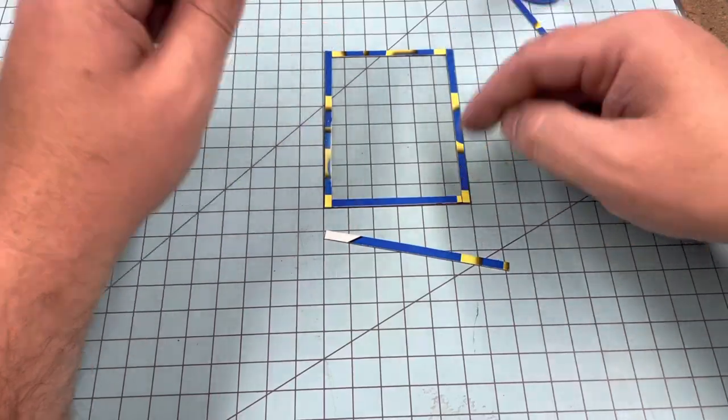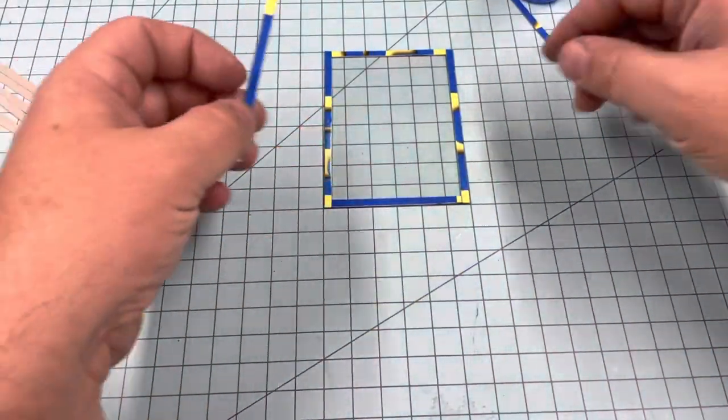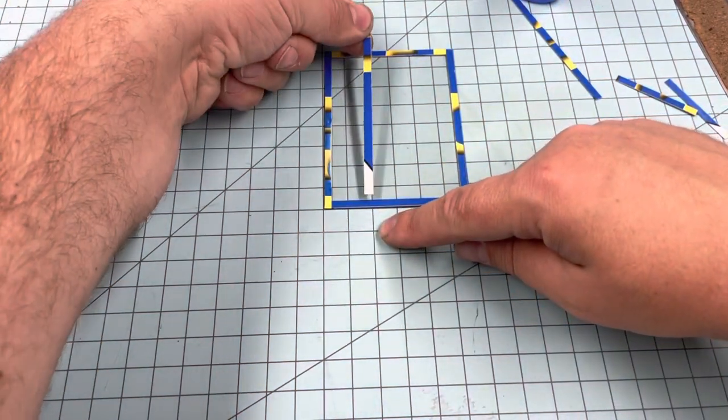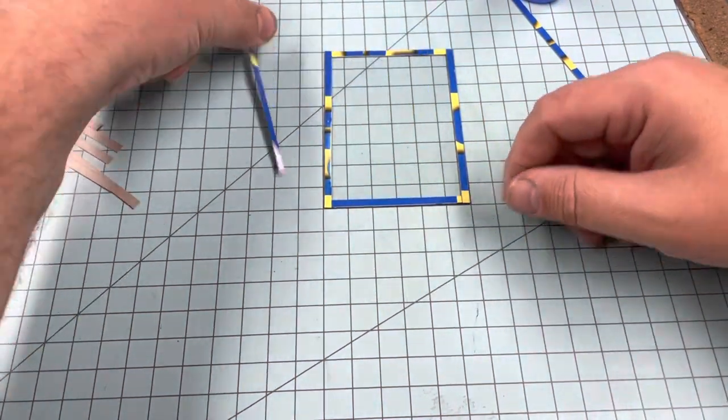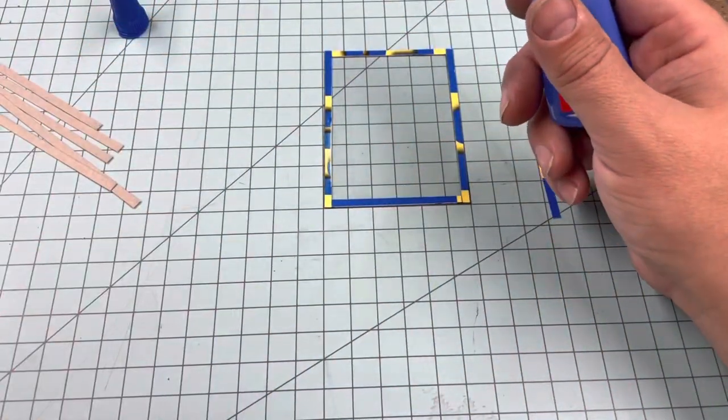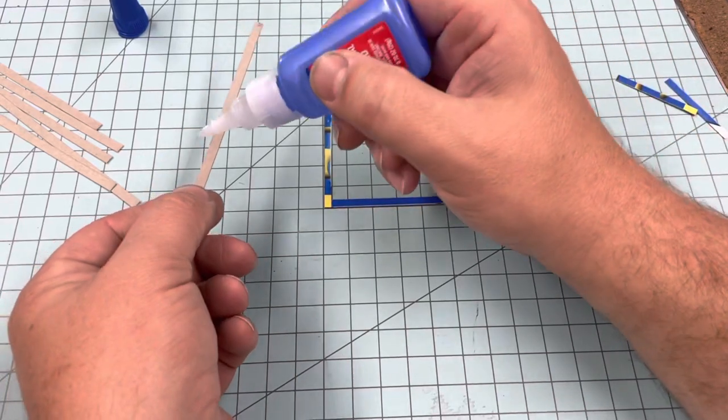Just like I did when I drew my pattern on the other piece, I'm going to use my cutting mat to line up my 1-inch divisions here. So there's my 1-inch. I want that on center. That one on center. So this one's going to go on this side. So I'm going to go over here. And I'm going to put my glue on this cardboard.